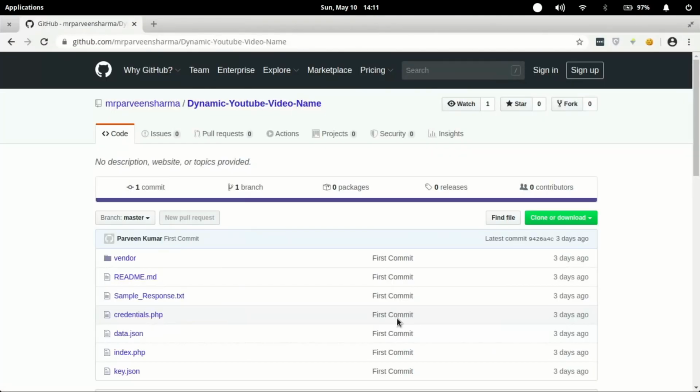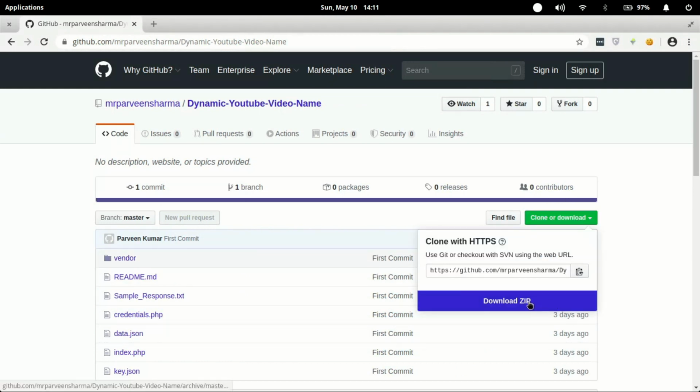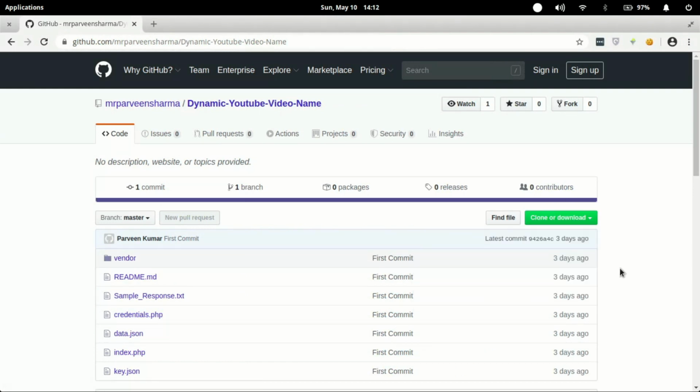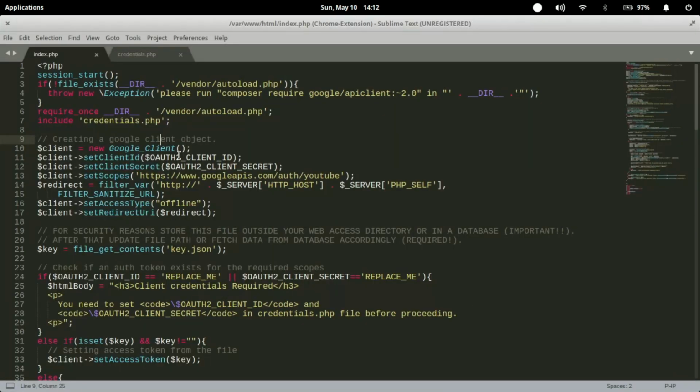Next step is to download and set up this sample PHP code that I wrote for you. You can find the link for this in the description. Once downloaded, don't forget to edit the index.php and credentials.php files.